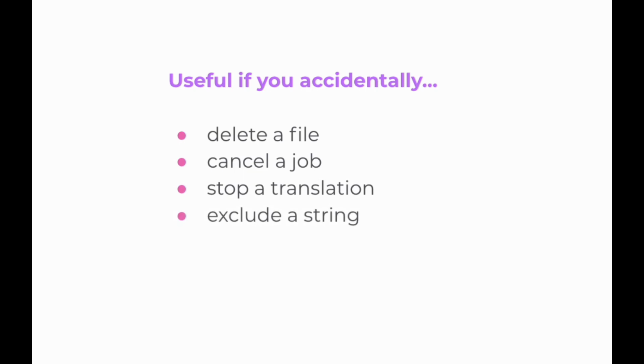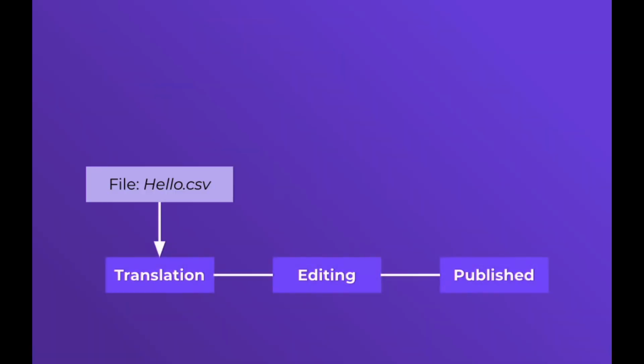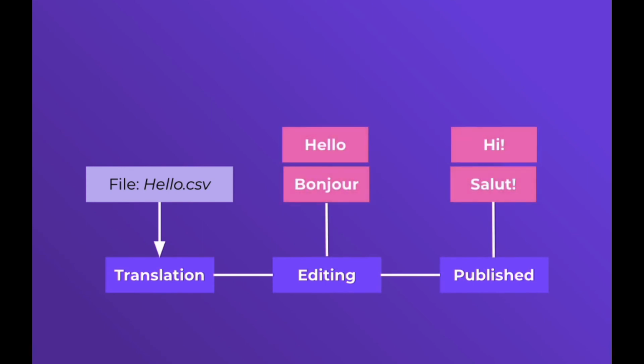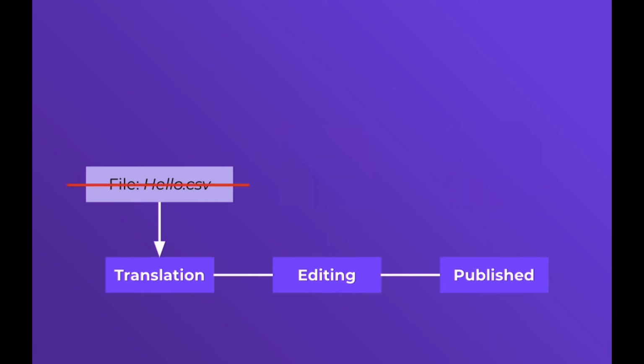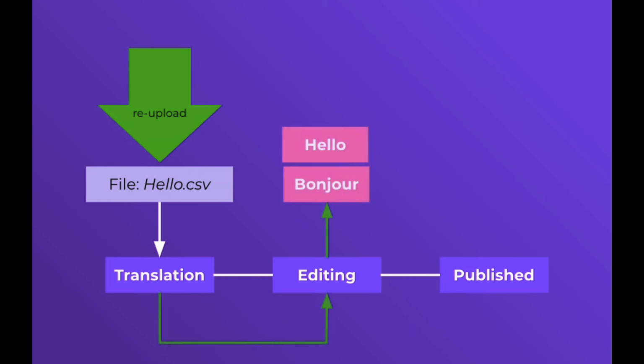This setting automatically applies the translation that had been saved before the string was removed or cancelled. For example, if a file was partially still in progress when it got deleted by mistake, this SmartMatch setting can help us restore any translations that had been saved and send them back to the editing step. First, the file needs to be re-uploaded to Smartling using the same file name or namespace. It can then be authorized for translation again.